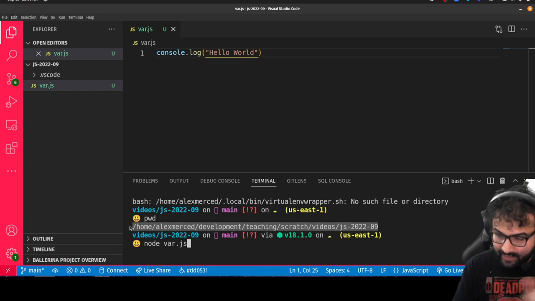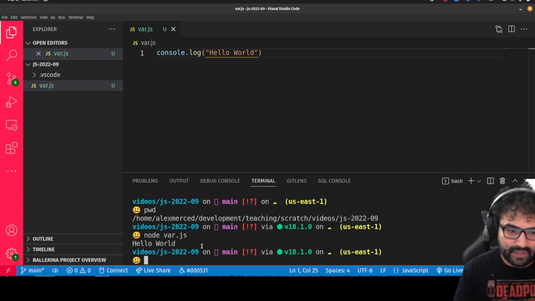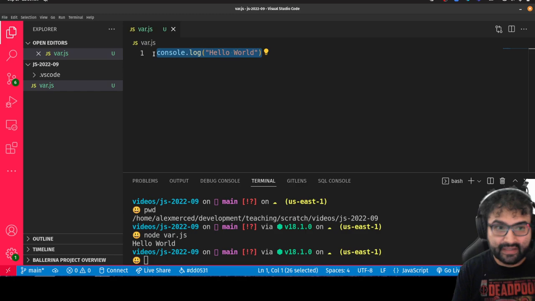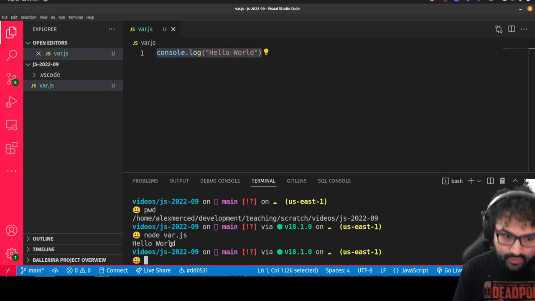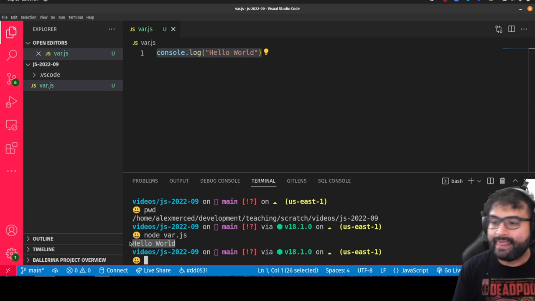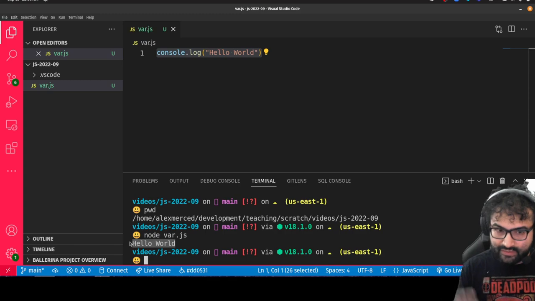That file has to be in that folder for me to run it like this. So I hit node var.js, and you see it did exactly what the code says. It logged to the console the words hello world. Simple as that. That is the basics of how you run a JavaScript file.